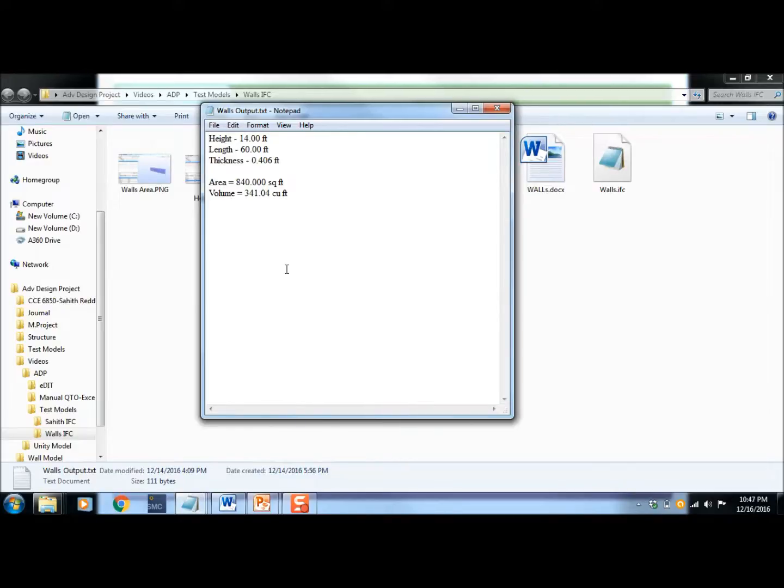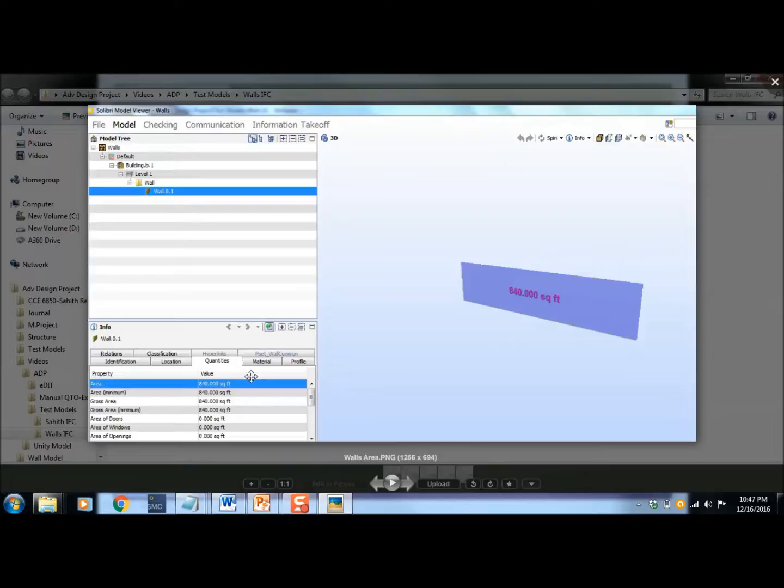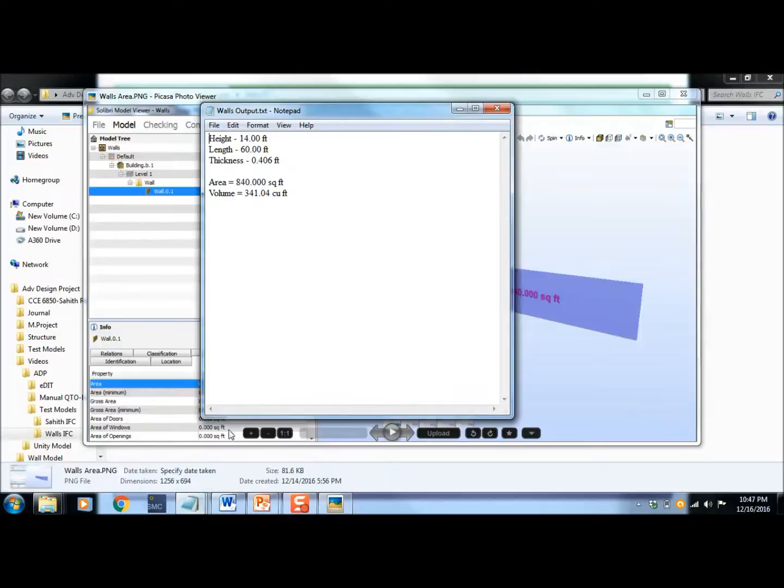When this wall was viewed in Solibri model viewer, the quantities obtained were: area was 840.00 square feet, which was the same as the output that we got from the pseudocode. So through the results obtained from testing the pseudocode, it can be said that the results were consistent.